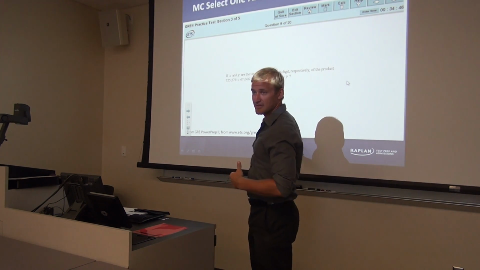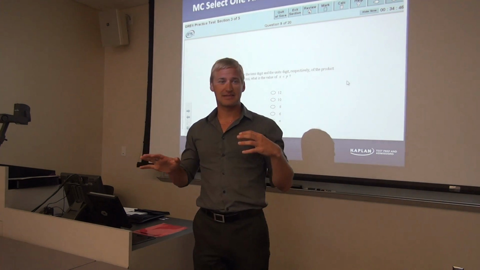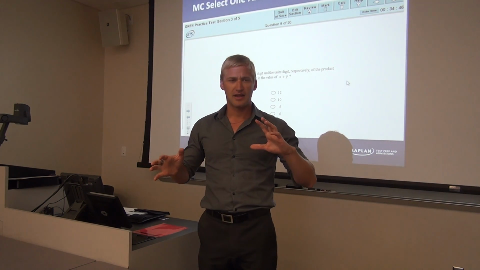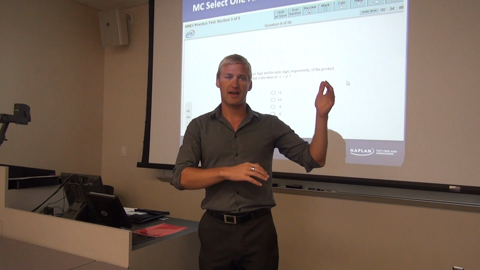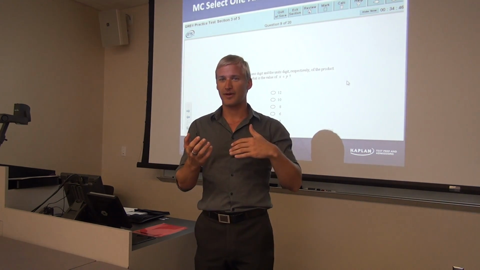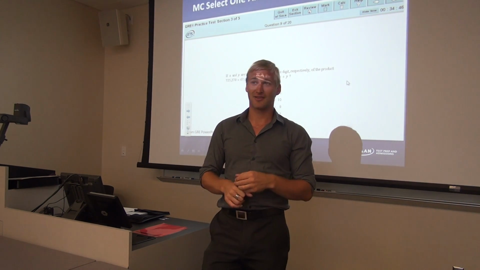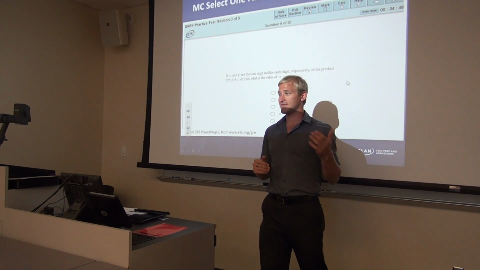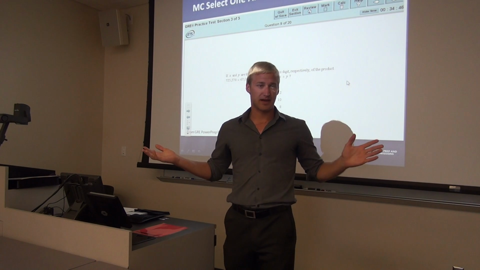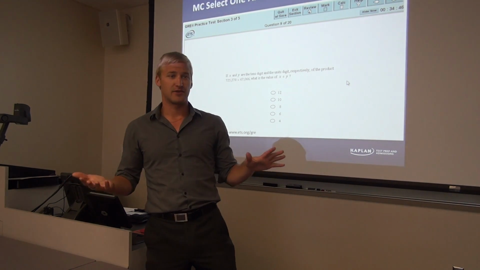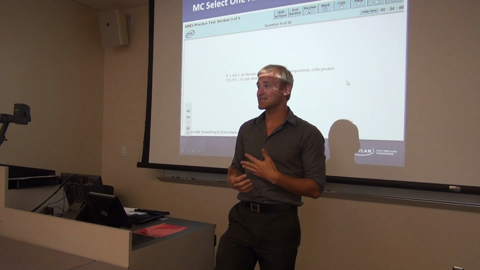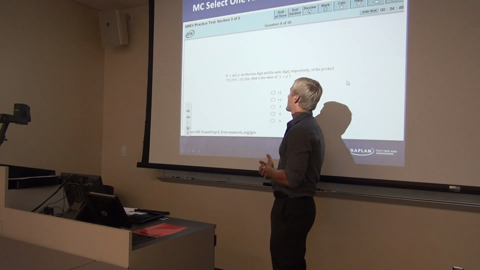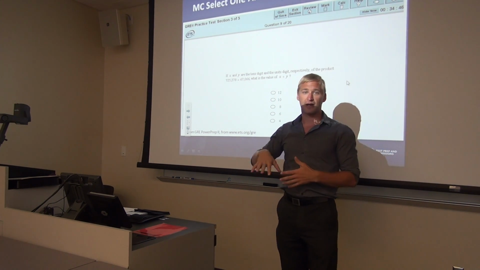You want to answer every single question. I know the SAT had that really strange rule: you get 1 point if you get it right, you lose 1/4 of a point if you get it wrong, and if you don't answer, I remember sitting there going, so what do I do? The GRE is not like that. You get points for it being correct. If it's incorrect, it's nothing. You don't lose points, it's just 0. If you leave it blank, it's just 0. So you want to take a guess for every single question. But you do have the option to then mark it and go back and look later.